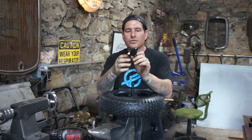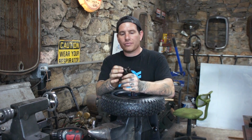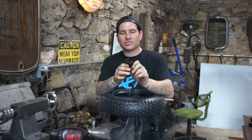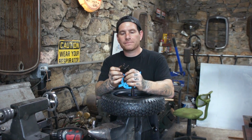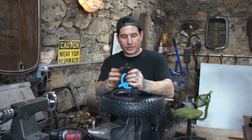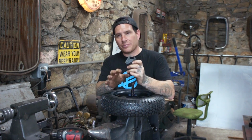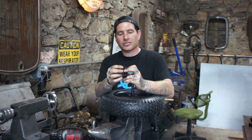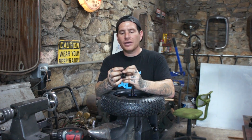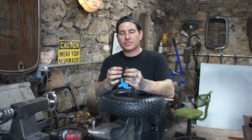So what I have here is a little tool I picked up from Eastwood. It is a universal thread chaser. It's pretty handy. So if you don't have a die to put on there and cut to fix your threads, this thing will clean the threads up. It'll help correct them, and it is really easy to use. It has an adjustment. It kind of flops around here, but basically it's adjustable. You can space it out by the thread count so that it matches.